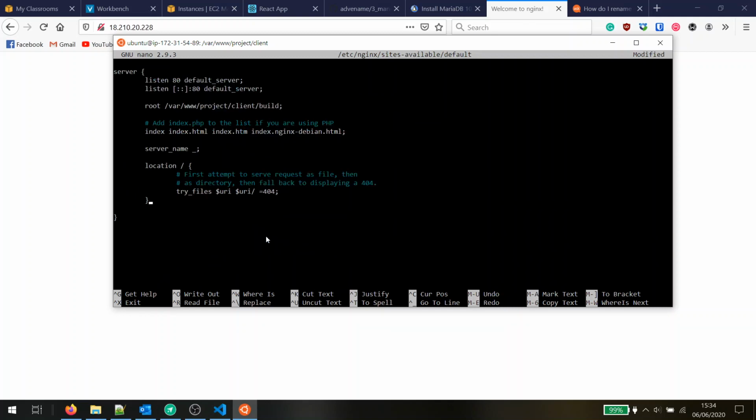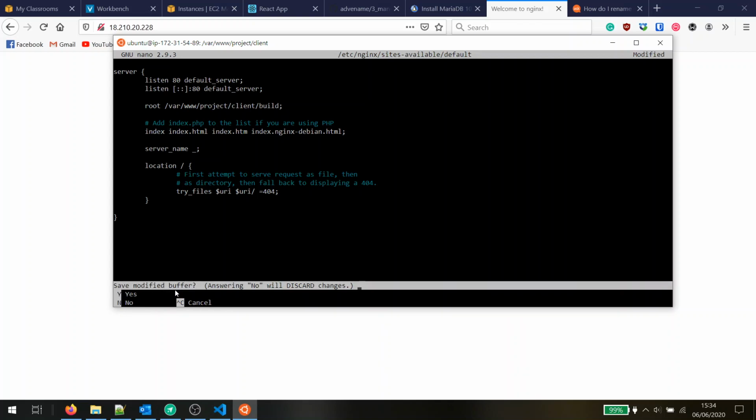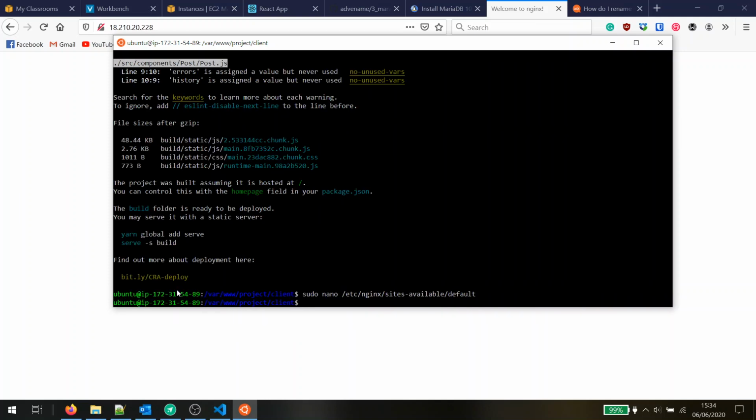So to save this file with Nano, because this is the Nano text editor, we can see a lot of commands down here. All these arrows that go up mean the Control key. So in order to exit here, we have to hit Control plus X at the same time. So that I'm going to do now. Save modified buffer. I'm just going to hit the Y key for yes. And then I'm just going to hit Enter. So that file has now been saved.